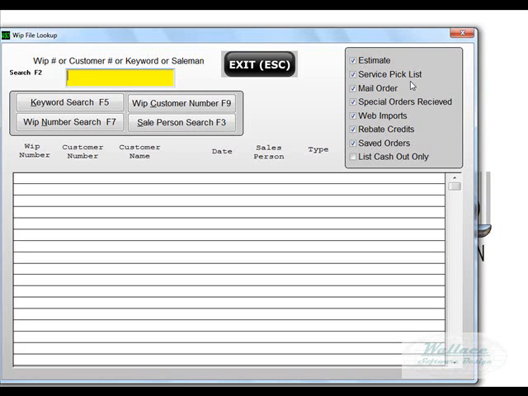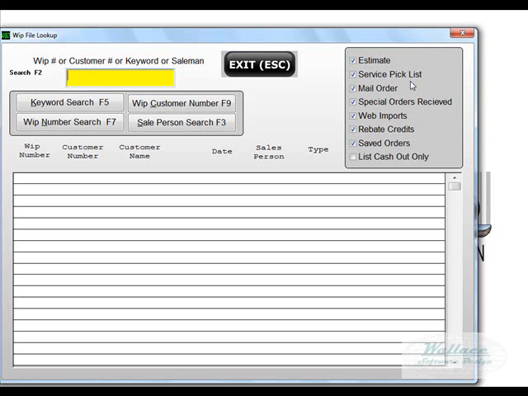Web imports are also here. Web imports are sales that came in from your shopping cart software. So if you have shopping cart software and you're importing sales, they'll all be coded as web import sales. Obviously, at some point in time, you're going to be shipping that out. Also rebates. Many manufacturers have rebates. Rebates like Yamaha has a rebate where if you buy certain types of products, they'll give the customer a $200 or $300 rebate so they can use that for purchasing parts in the future. There again, watch the video on how to handle rebates for more detailed information.